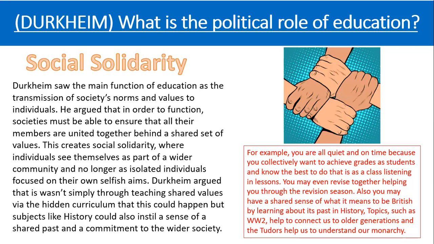So, for example, you are all quiet and on time because you collectively want to achieve grades as students and know it is best to do that in a class and to listen. So yeah, there will occasionally be people who are late, there'll be people who talk. And if there are people who consistently do that, they obviously are not sharing that value and won't be there long. But generally speaking, 95% you, 99 maybe, are there on time, are there on it.